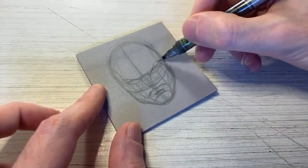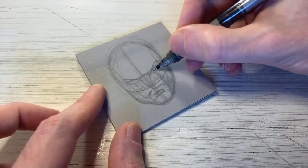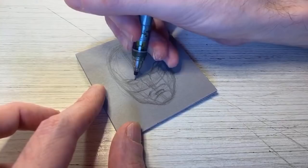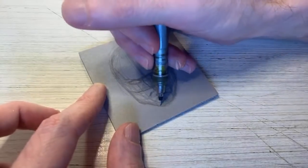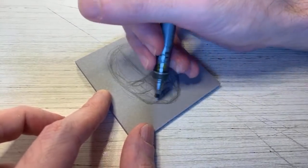Figure out his brow. We're not going to see his eyebrows, but I like to know where his brow kind of arcs to get the right kind of scowl in the eyes. Scowl isn't just in the mouth, it's in the eyes too. Just like how we smile with our eyes. We don't just smile with our mouth, we smile with our eyes.